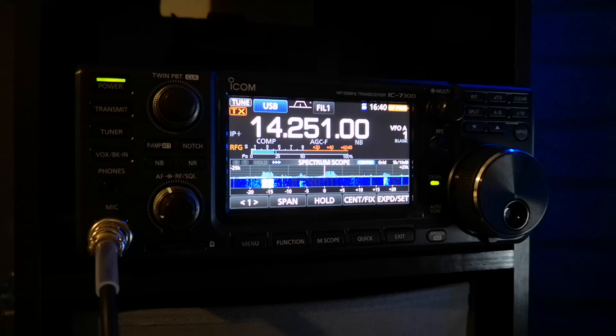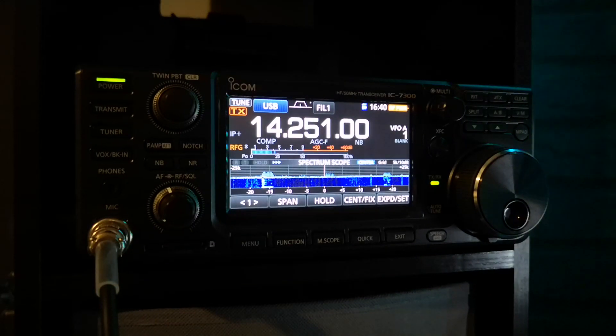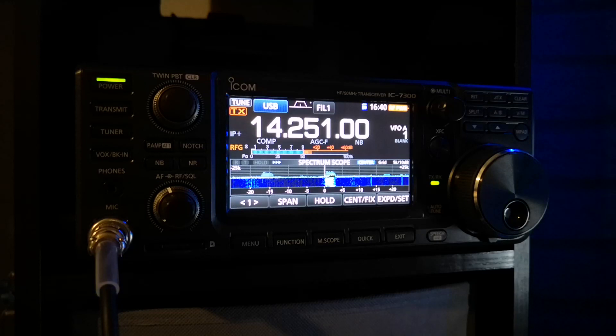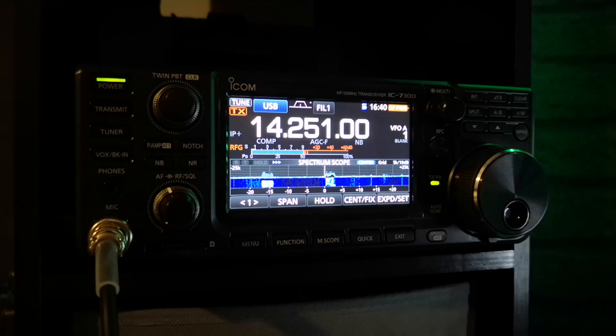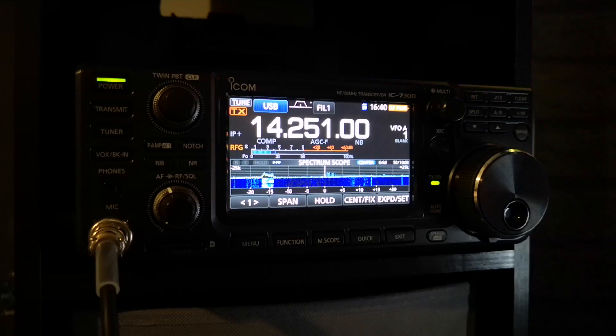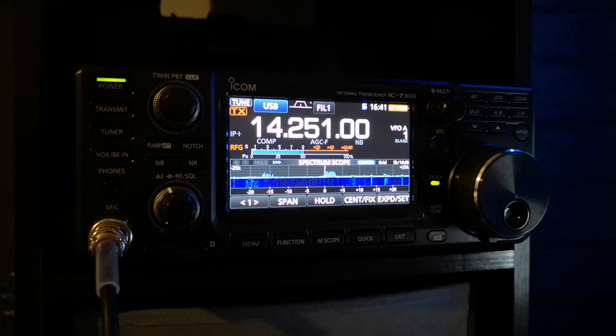This is a little talk about the IC-7300 ICOM. I've done the unboxing video and said I would do one, and I've just not had enough time. So this is a little run-over of my impressions now I've had it for a month or so. First — absolutely amazing. Fantastic bit of kit. So glad that I purchased one. It's changed my life when it comes to radio. Having the waterfall, the audio clarity on receive, the audio reports that I get from using the transceiver — unbelievable. Every single person comments on the audio. Apart from tweaking some of the settings, it's the standard mic out of the box. Really good piece of kit.